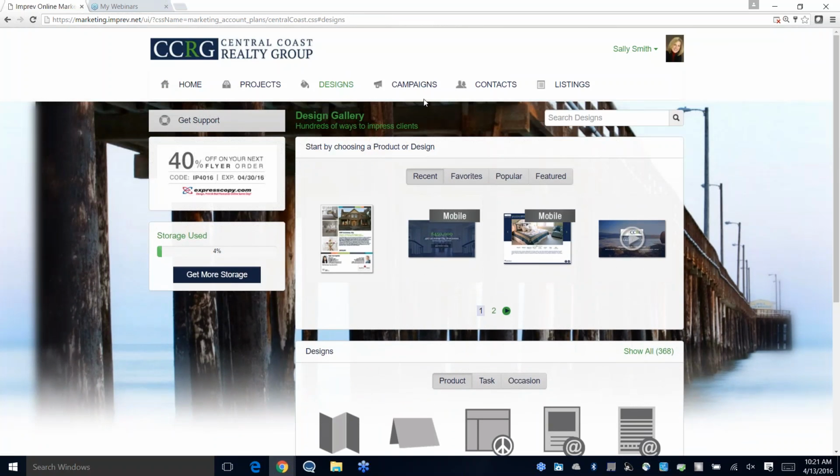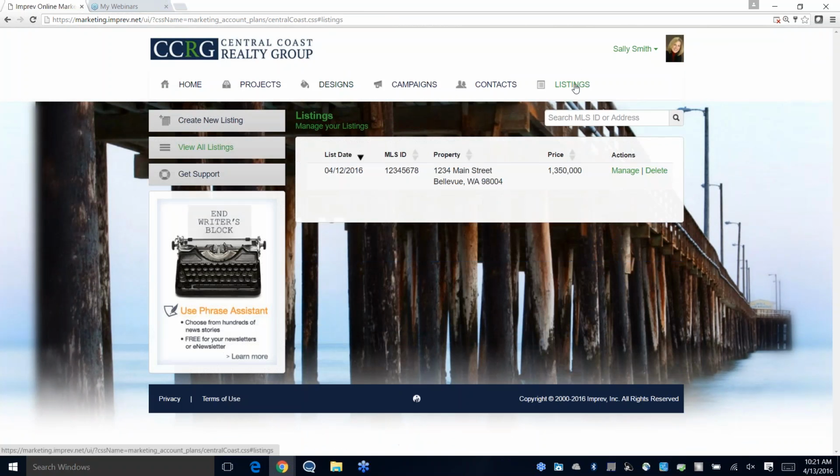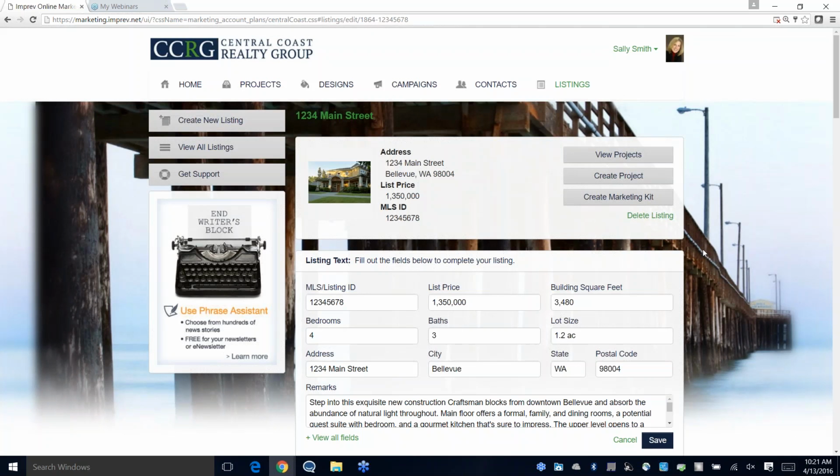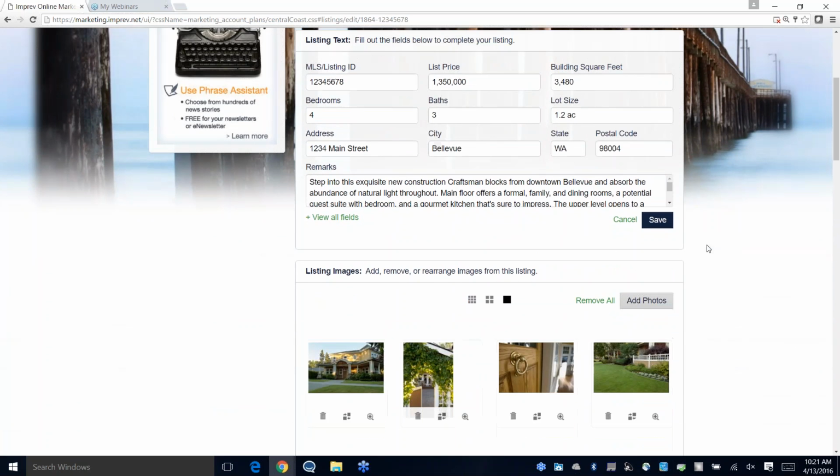Now, just before we wrap up, I want to cover 2 other items in our system. Let's go right here to listings. Your active listings will be brought into our system nightly, and the information is saved here. This is the listing that I used to demonstrate from today, and I can click here to look at the listing information.